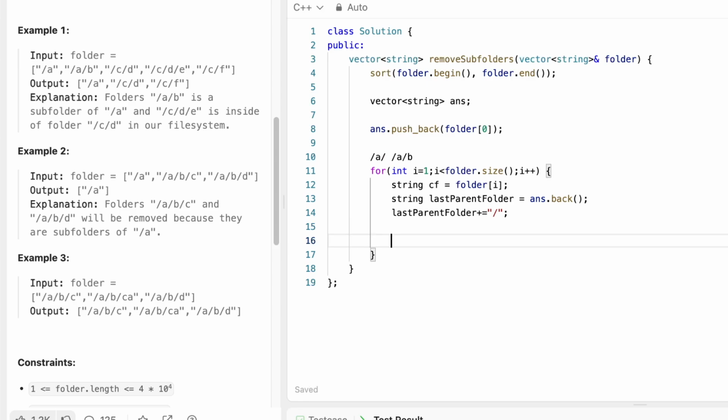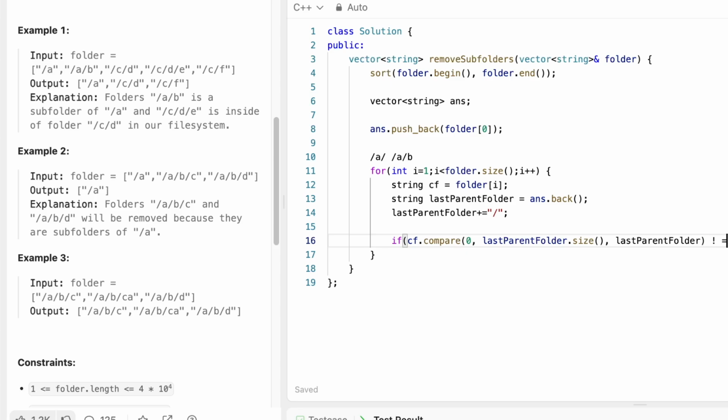Now what you will do is compare your current folder dot compare. We already have a compare function in C++ to directly compare with the index position. So 0 till last parent folder dot size, because we have to take the size of the parent, under last parent folder, right? So it will compare.